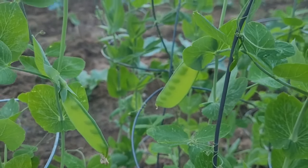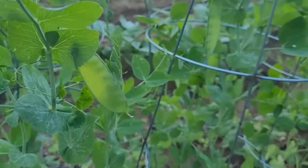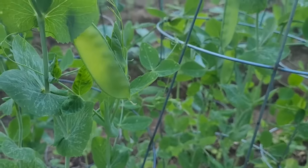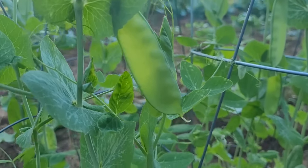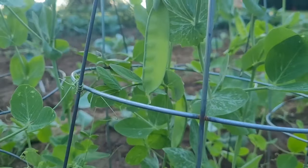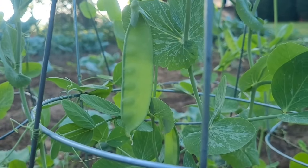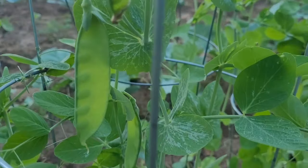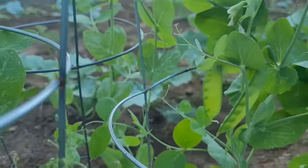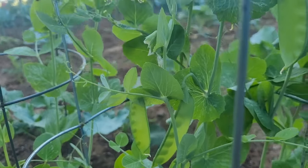Here are those peas. These have the edible pods, and these are one of my favorites. I was injured when I put them in the ground. I barely made it in time. And later, my husband hurt himself. He can barely move right now. During this process, I ended up taking some spare tomato cages and just sticking them around those pea plants. And guess what? It worked. They grew up them just fine.